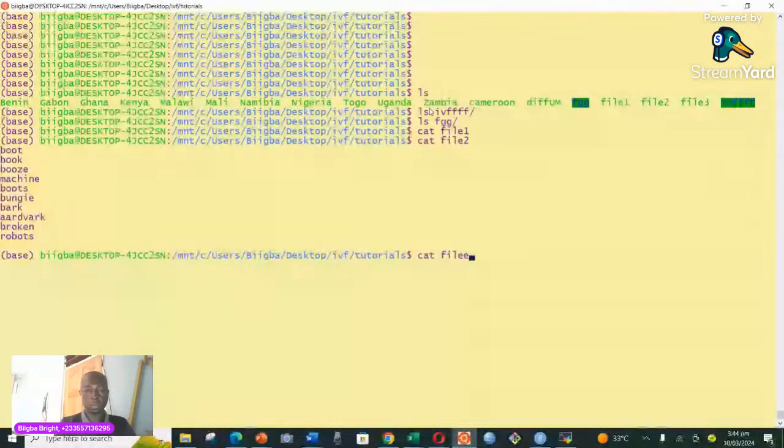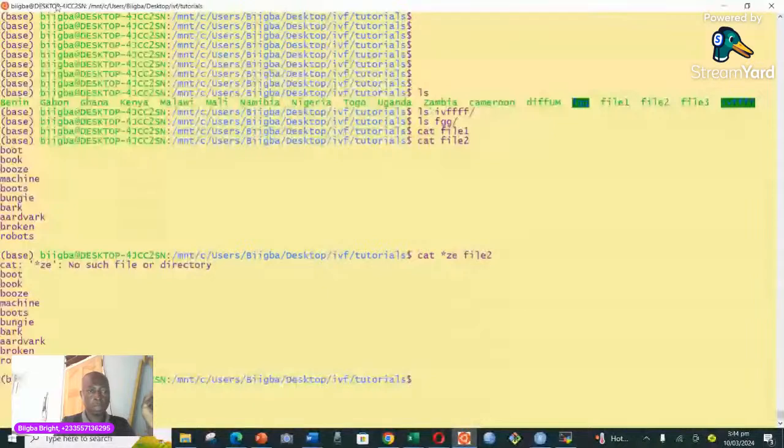File 2, and then inside that particular file 2, I think the command should come first. I am cutting star anything in file 2 that ends with Z and then E. So I will say star. It's going to list out anything that is ending. So cut: no search file. So there was no search file. So it decided to end, but there was actually one here.